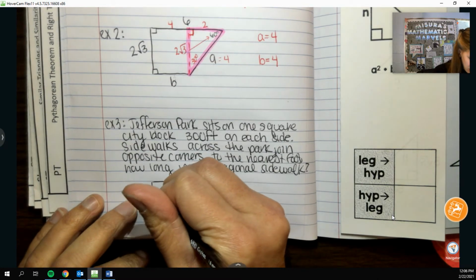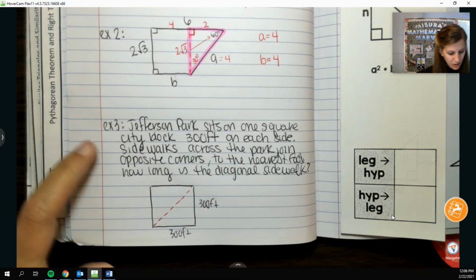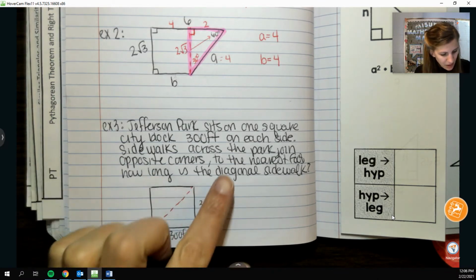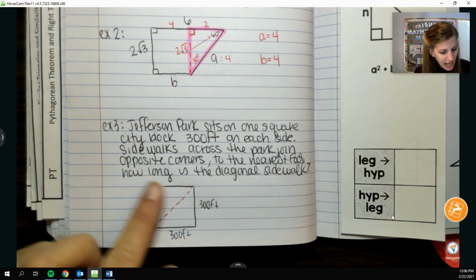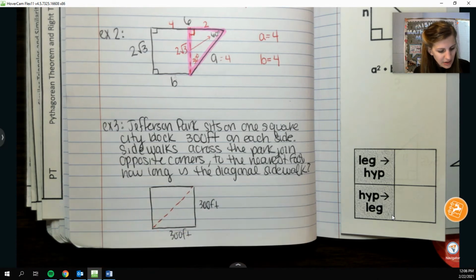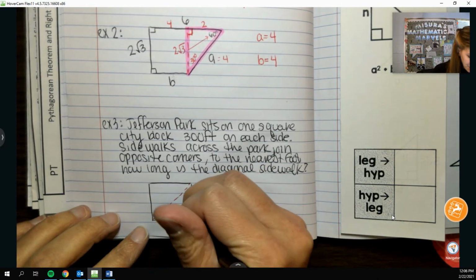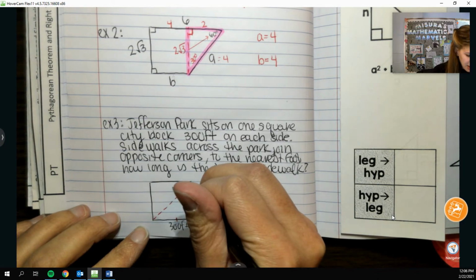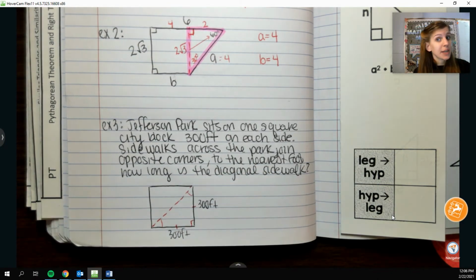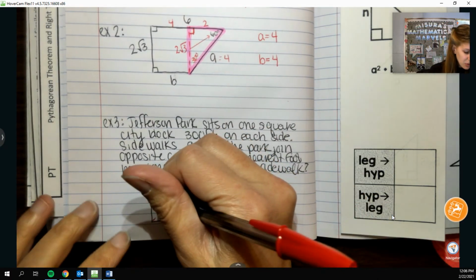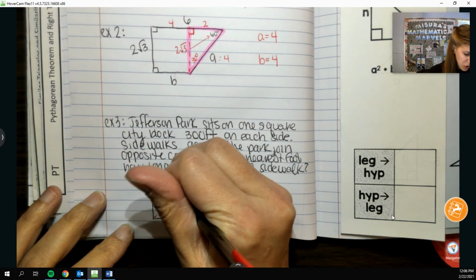And you have one going the other way as well, but just not to be cluttered, I'm just going to draw the one. To the nearest foot, how long is the diagonal sidewalk? Well, again, since we're living in square land here, and these two sides are the same, these two angles would be the same. So it is a 45, 45, 90, where you know the legs. And so the hypotenuse would be root 2 times as much.